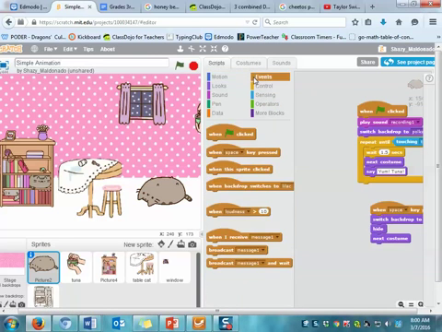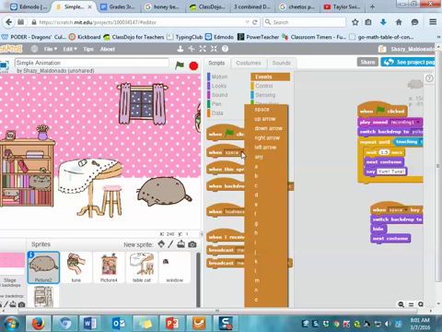The first one is very important. It's your event blocks, or your event tags. And if you notice, it says when green flag clicked, and you're probably wondering, well, where's that green flag? It's up here. It's basically a way to start your game or your animation. It's your play button. But you don't have to use that one. You could also use the space key pressed, or if you click on your drop down menu and you want to choose a different one, you can totally do it. You can choose a letter or an arrow.